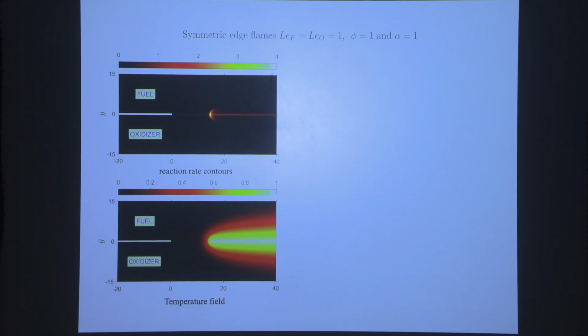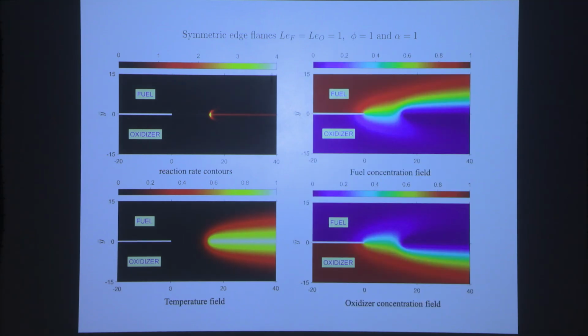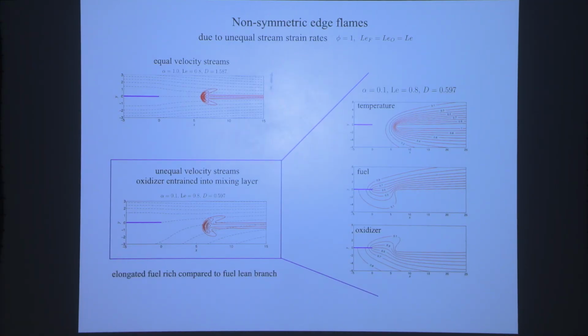And this is the temperature field, so it's, of course, highest near the flame and decays as you go out, okay, spreads out. And these are the fuel and oxidizer mass fractions, so clearly one will diffuse in this direction, the other in the other direction, so it's quite obvious, and it's also symmetric.